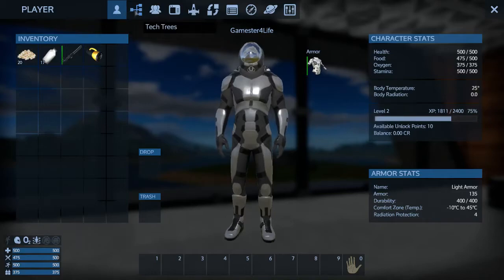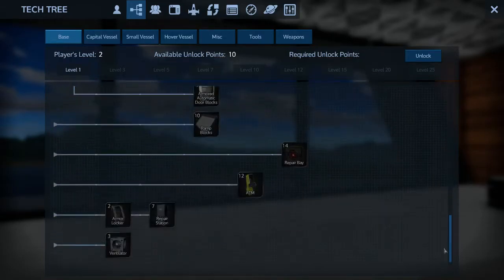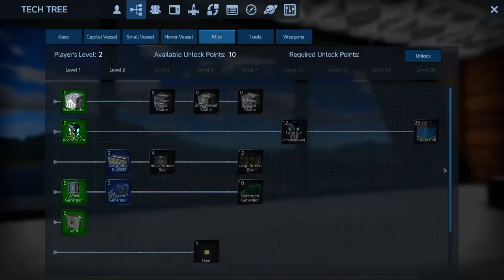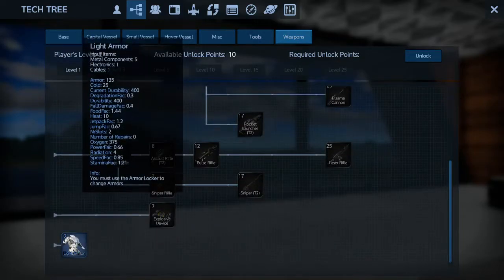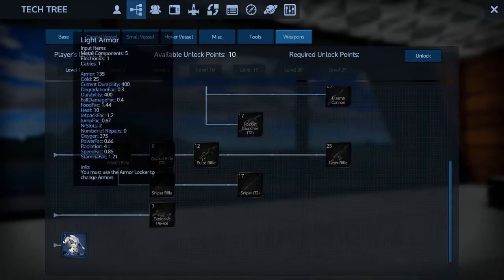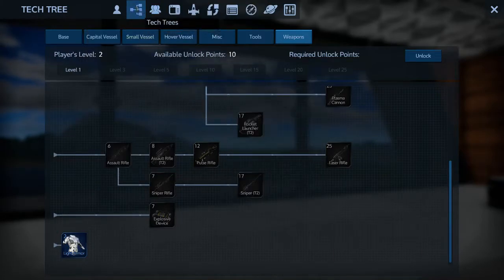So let's take a look at the tech tree. Tech tree is pretty much how you've been used to it. All the technology is laid out, but don't be surprised if you don't see some new technologies listed in here. Let's try and find one to demonstrate to you. There you go, look, check that out. Light armor is now down here, so we can make ourselves light armor, and it's just really amazing.